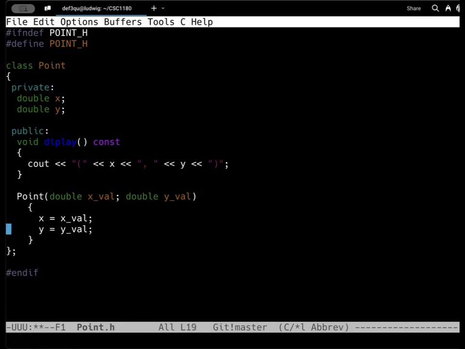I'm not able to do that currently. So I can just change that by putting equals 0 here, and equals 0 there. Now when I go to create the array of points, it will be able to create them properly, and we won't get the error message of not finding the right version of the constructor.